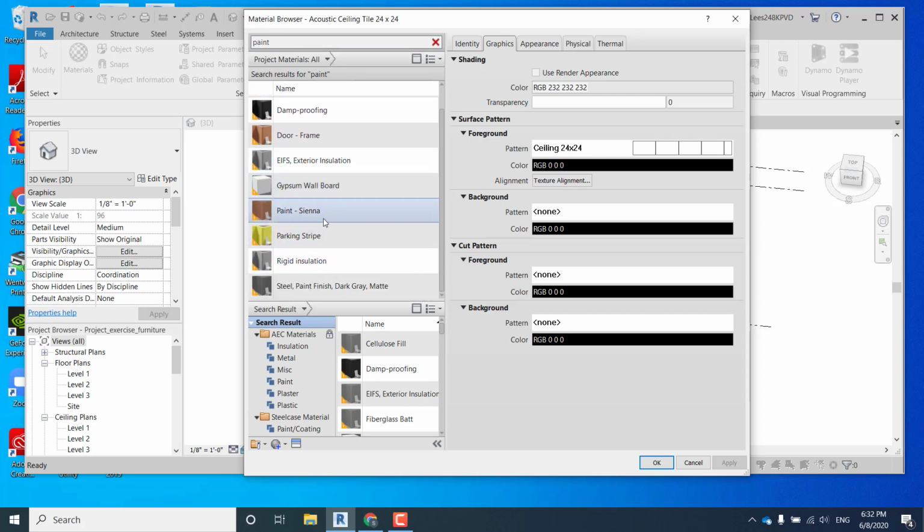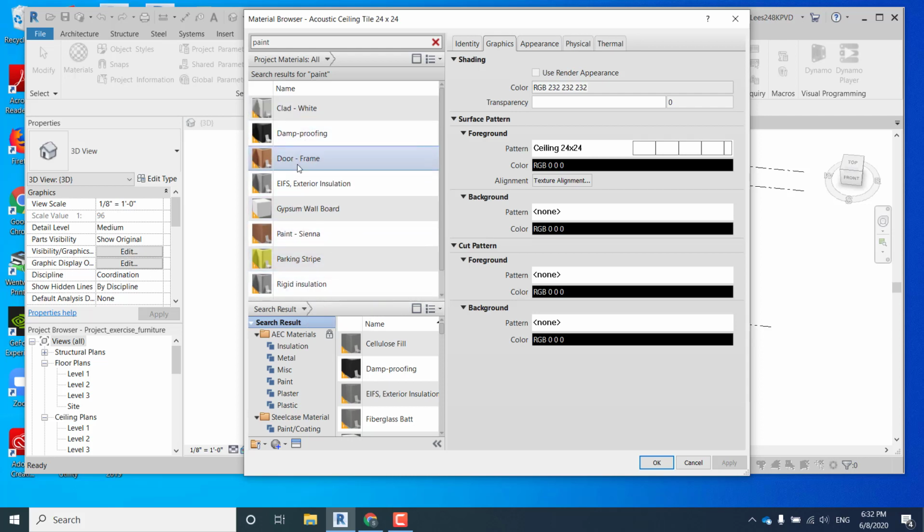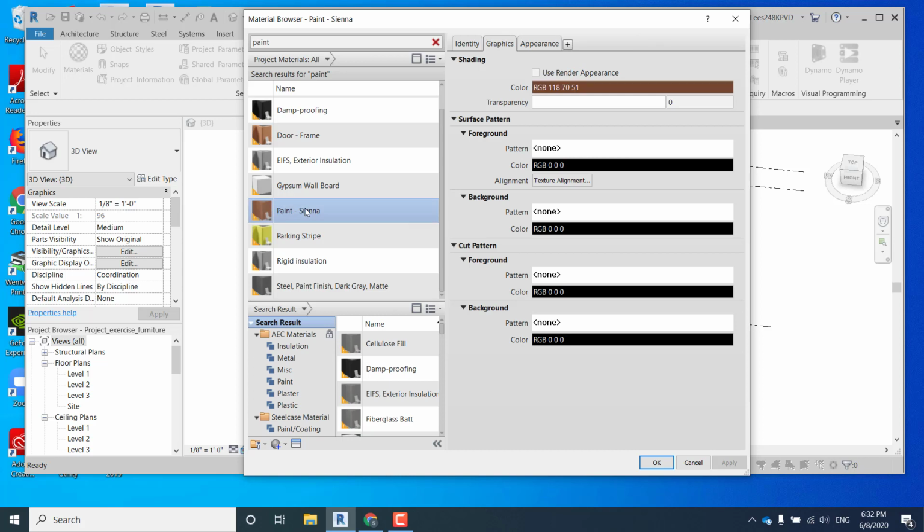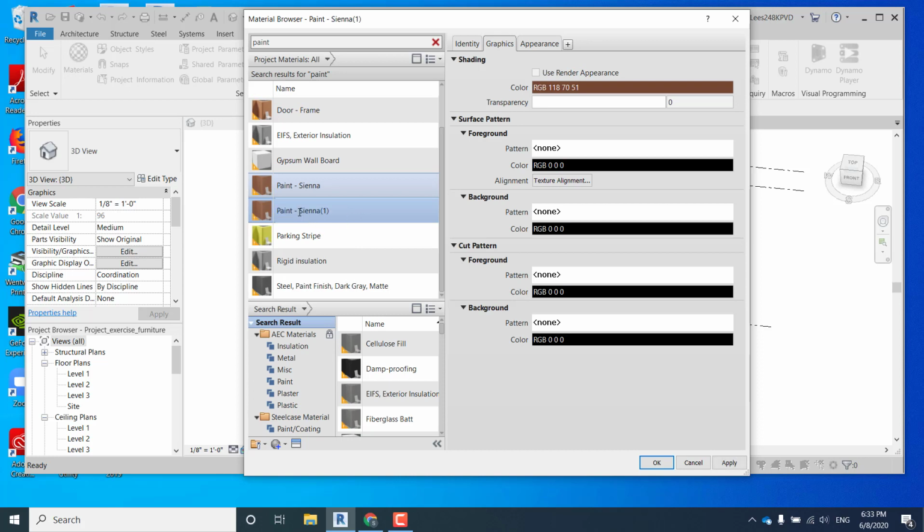Over here it has different paint colors, and you can click it and explore what it is. Out of this one, I'm going to duplicate to create a pink paint. So to do that, right click, duplicate, and change the name so you can remember later on.